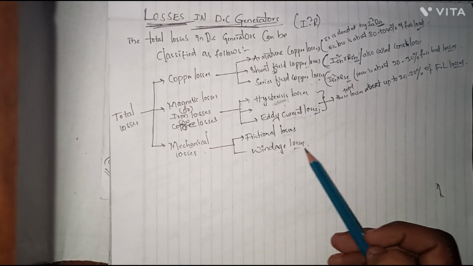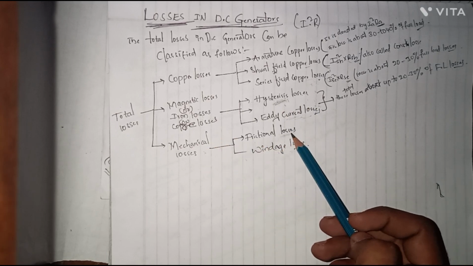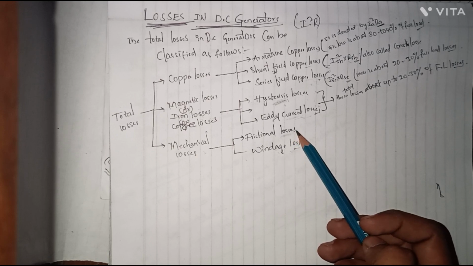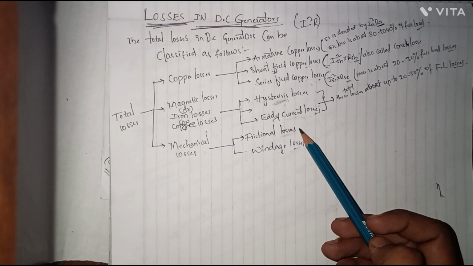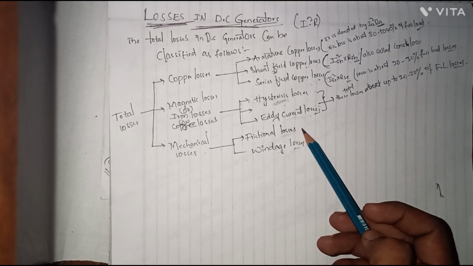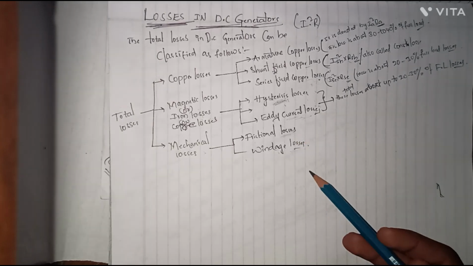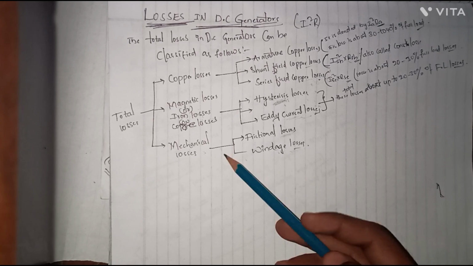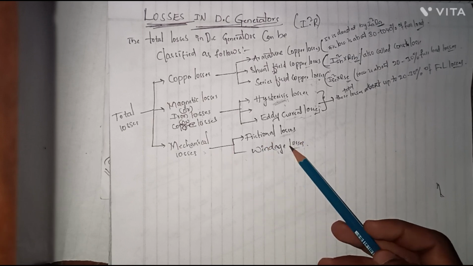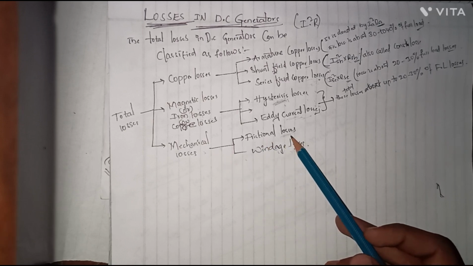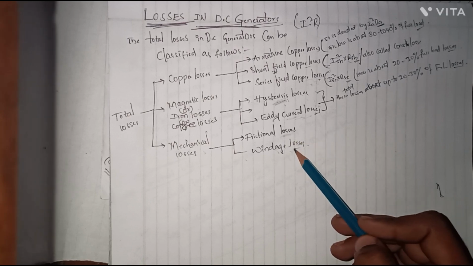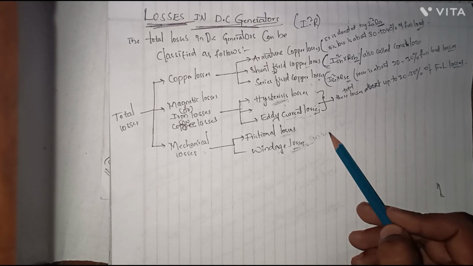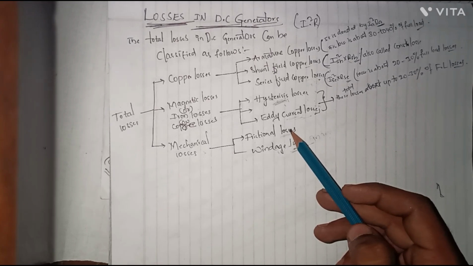Actually, frictional losses occurred at the place where armature core is rotating. Rotating parts దగ్గర frictional losses అనేది occur అవుతాయి. So mechanical losses can be classified into frictional losses and windage losses అని అనుకున్నాం. So frictional losses occur at bearings and commutator. Okay, next, air friction. Windage losses occur in the rotating armature. Okay, again we are going to discuss eddy current losses and hysteresis losses.